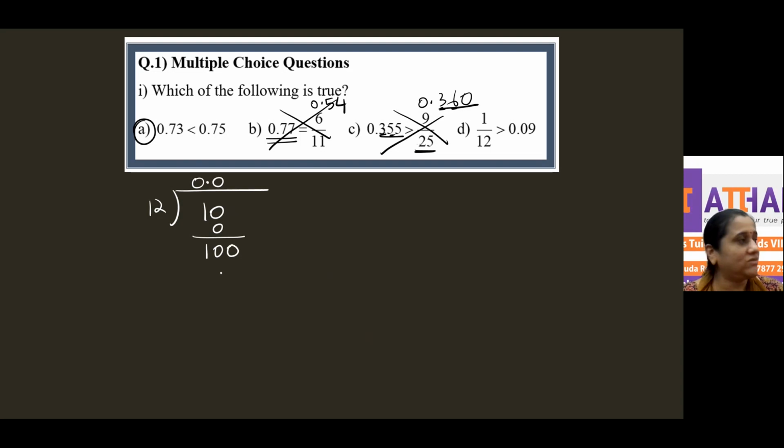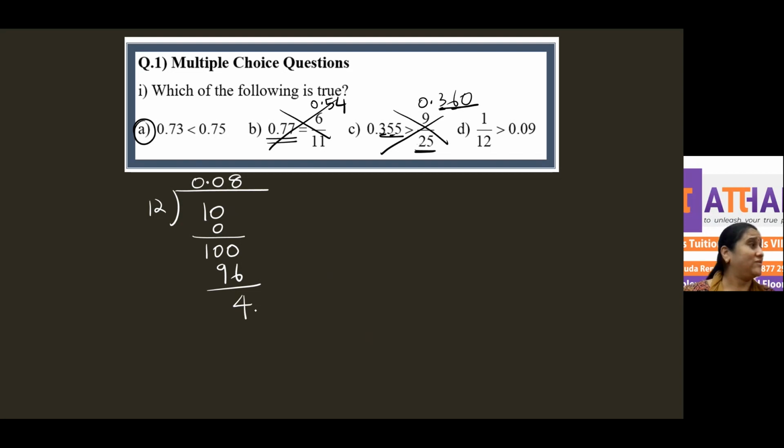Okay. Now 12, how many times? What is 12 fours? Do it behind your book. Use a pencil for all this rough calculation. Okay, 12 8s are 96. So all of you know the tables. 12 8s are 96. What's the remainder? 4 is the remainder.